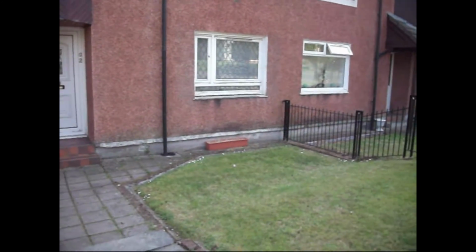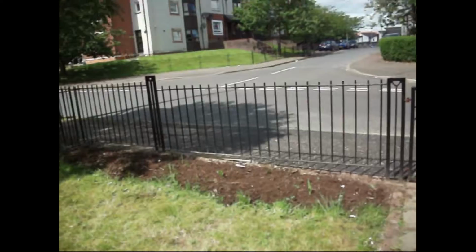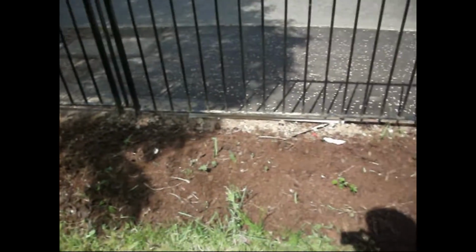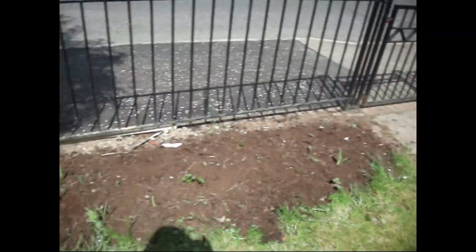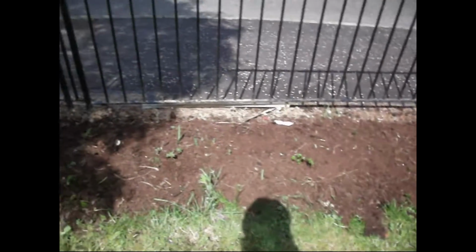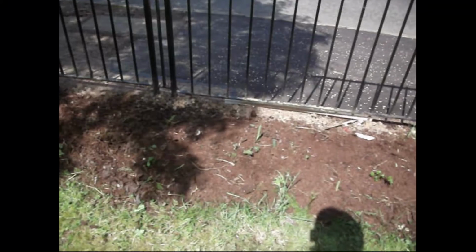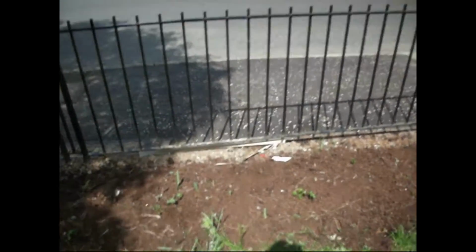I'm going to start my window boxes under here, and this patch, since it's so small, I've been seeding it with native and non-native species. It's just been seeded and raked and weeded by hand. It doesn't have to be a perfect job, because I'll be back out here weeding anyway, trying to give everything a space in the garden.